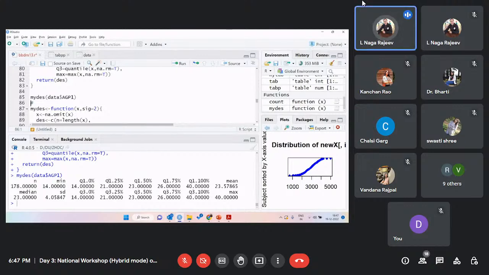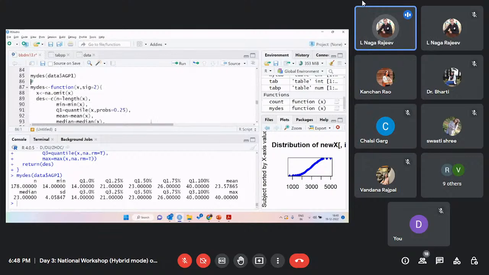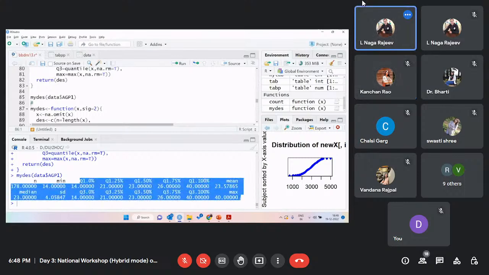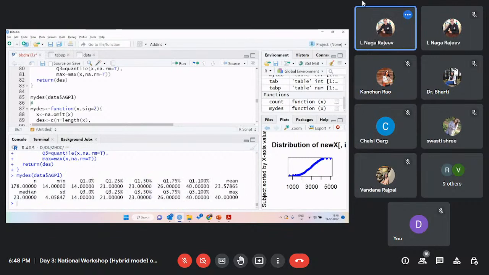Now see, it is giving 0%, 25%, 50, 75, 100. Are you getting? If I don't tell it that I want it at 25% and 75%, then what is it doing? It gives Q1 at 0, Q1 at 25, Q1 at 50, Q1 at 75, Q1 at 100. Similarly for Q3 also 0, 25, 50, 75, 100. OK sir, so it is making the quartile for every value, but this is not the correct answer we want.